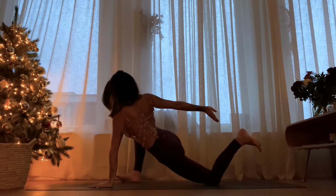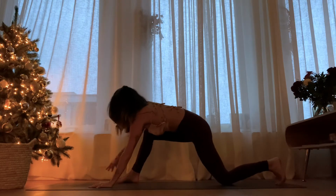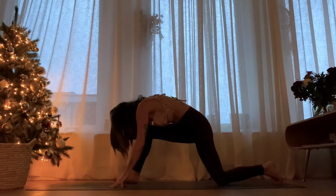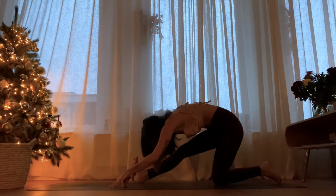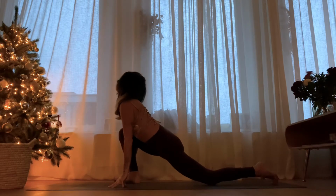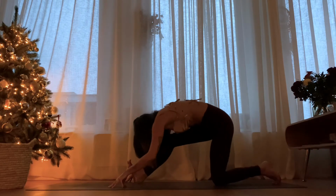Place both hands on the mat, frame your front foot. Take a deep breath in first, and exhale to extend the front knee, sending the bum back and flexing the front foot. Inhale, send the heart forward, elongate through the spine. Exhale, bum back. Inhale, open the heart. Exhale, extend the front knee, flex the foot.